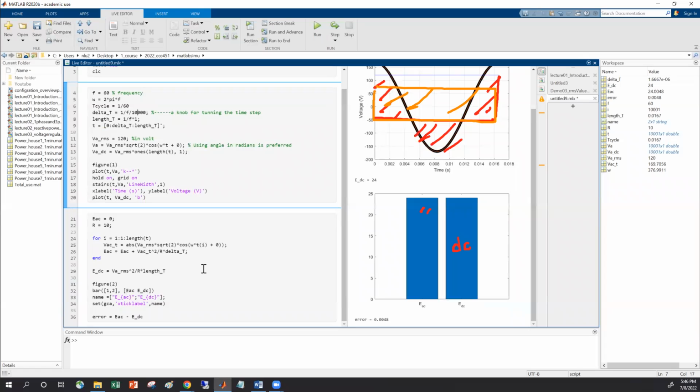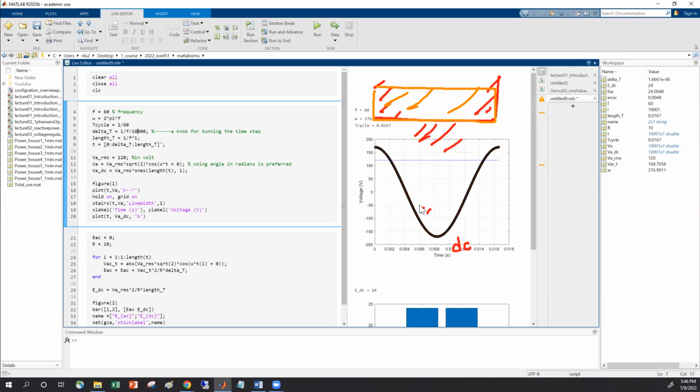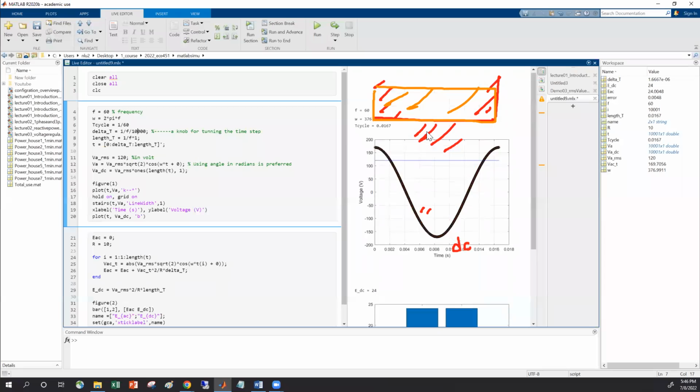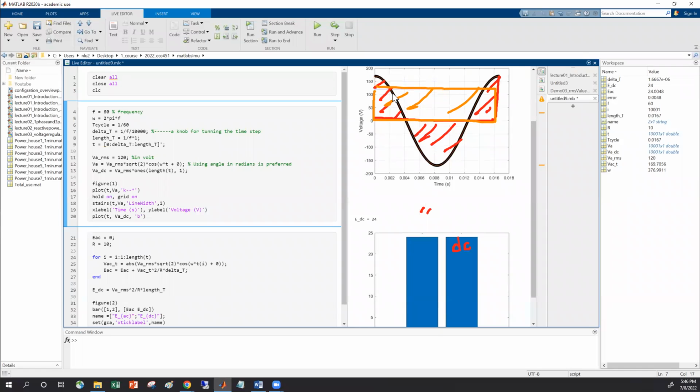Okay, so this demonstration just shows you why we can represent this AC curve by the RMS value, because this RMS value is representing the equivalent DC voltage. That means that inside a cycle, if you supply a resistor with this AC voltage, it is equivalent to having a DC voltage of this RMS value. You will consume in a cycle the same amount of energy. Okay, so that's what I want to show you.